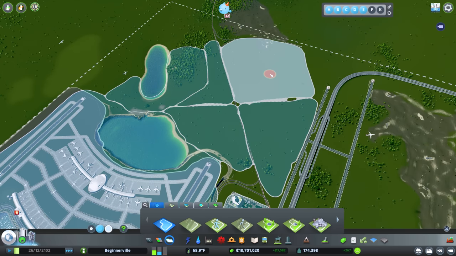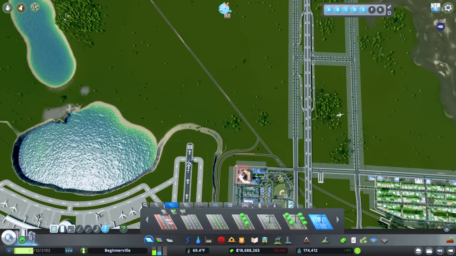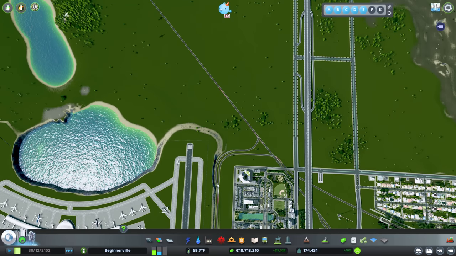The first thing we need to do is focus on our road layout. So what I want to do is have this road come across. We're probably going to have to play around with this a little bit. So I think what we'll do is cut this out and then I'll have it meander around and connect up right here just to create a little bit more space in here.